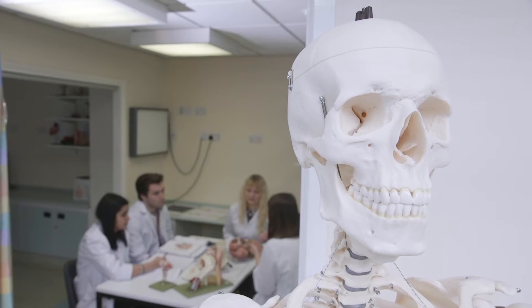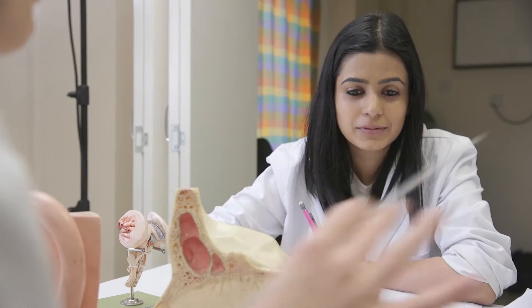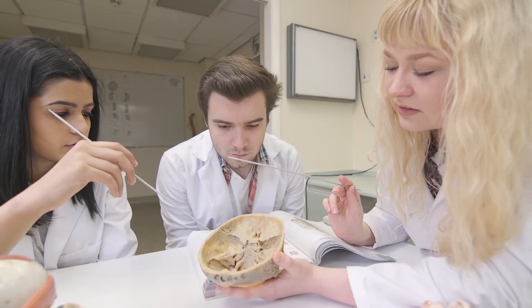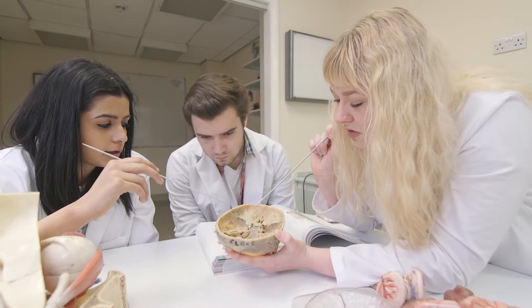Something that's really special about anatomy at level two is that we encourage our students to take part in the organ donation project. This is an enterprise project incorporated into the anatomy curriculum that encourages students to think about an individual organ in groups and work towards planning a campaign where they promote donation of that organ to the general public.